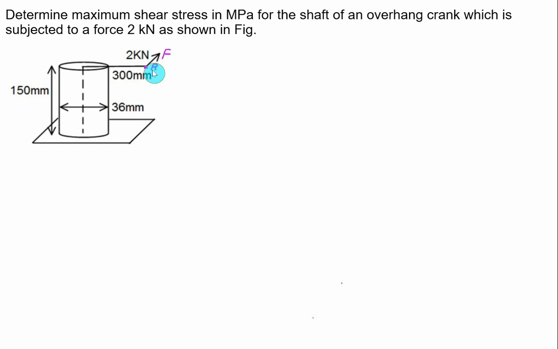So the first job is that you have to shift this force to the center line, that is, to point A. When the force is shifted, the force will be shifted as it is. We have already done this in one case, and this force will develop a torque about the axis, and the torque will be equal to force multiplied by length L, that is the length of the handle, equal to 300 mm. Call this L1, and let's call the length of the cylinder equal to 150.